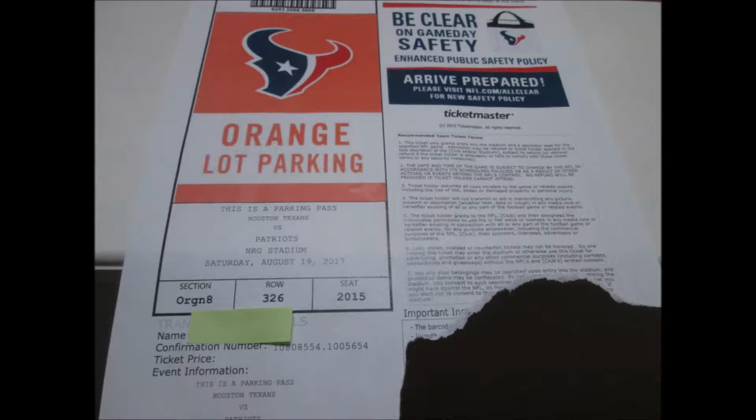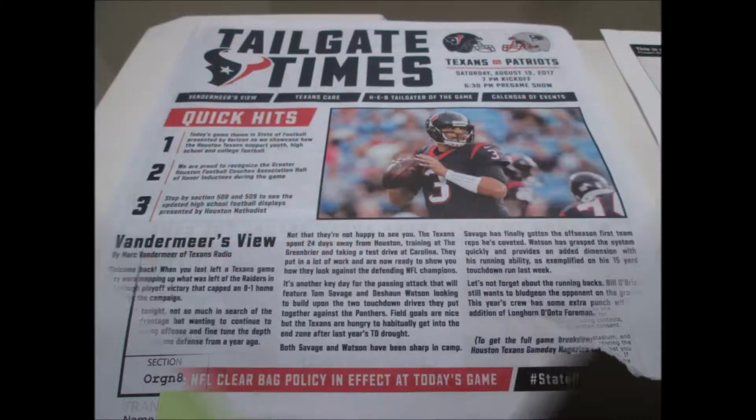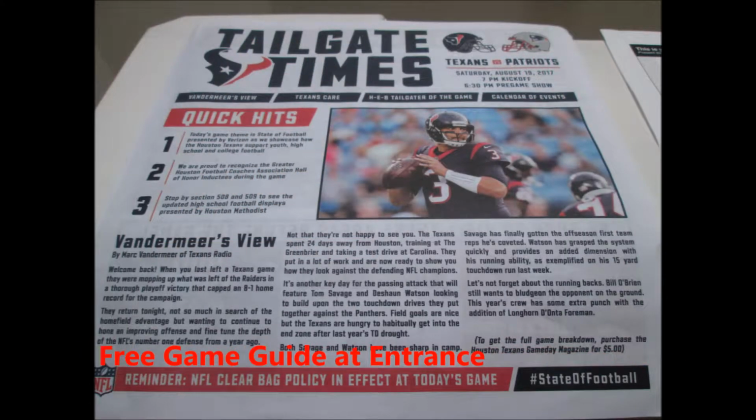So I wanted to go straight to the source, the one that has, I guess, the closest affiliation with the actual National Football League. When you go to the NFL website and you're trying to get tickets, they redirect you to Ticketmaster, and they claim that it's verified tickets. So once you purchase, you get a true, authentic ticket that will get you into the stadium and get you seats.